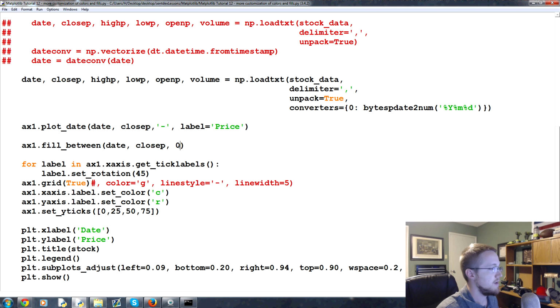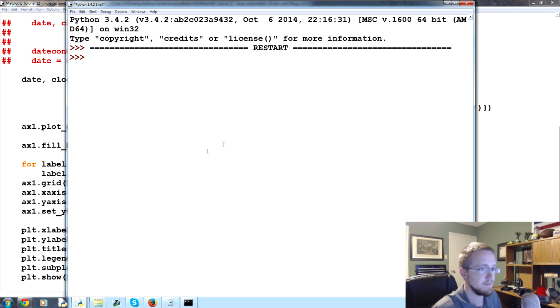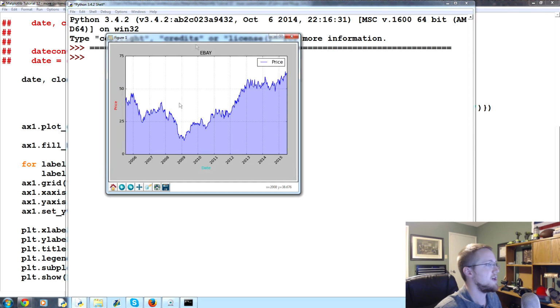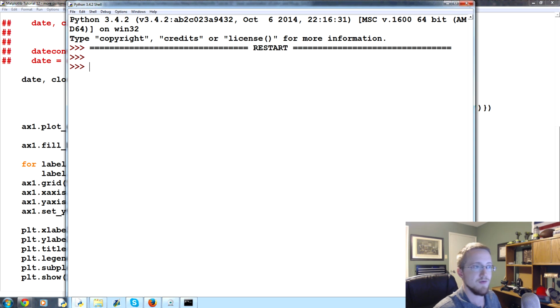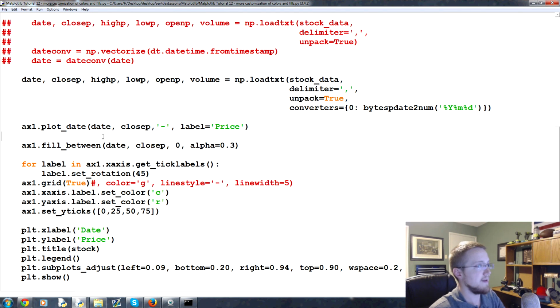Now, the next thing that we can do with fills is, a lot of times people add a slight alpha to fill, because fill will fill. So if there was something else there, we would cover it. But if we take away from alpha, because alpha is a degree of opaqueness, we're still able to see whatever was there. So what we can say here is alpha equals 0.3, let's say. Okay, so there we go, we've got the line. We wouldn't see this solid blue line if we weren't plotting that solid blue line, just for the record. We just happen to be plotting that right now.